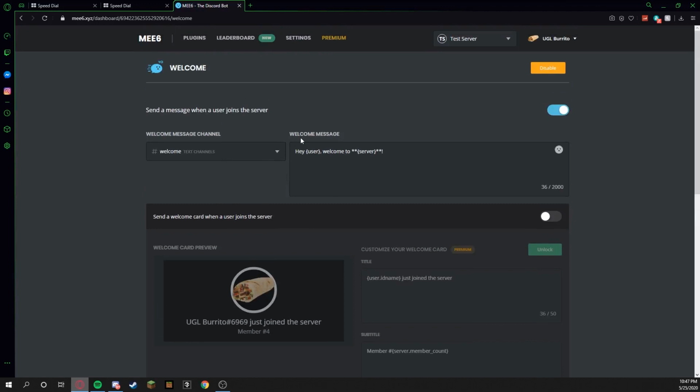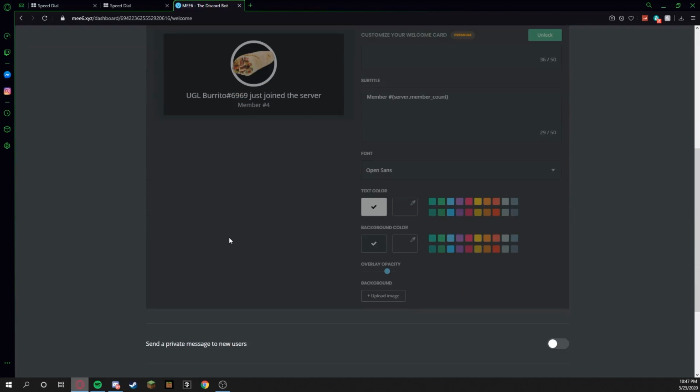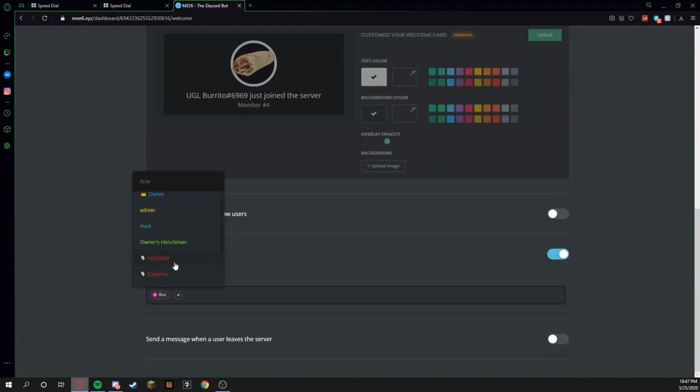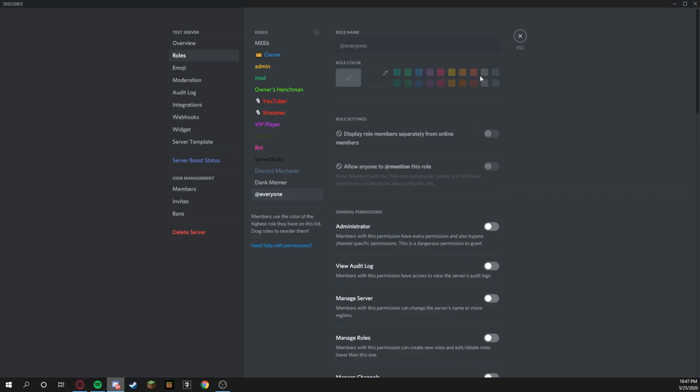So you can use this for anything. If you have people joining on the fly, then you can give it, for instance, my member role is noobs, right here. So you're gonna wanna make it so they automatically get the noobs role. But right now, since the only way I can get people in my server is by inviting bots, you'll see how it works. So I gave it the bot role as the auto assign role. We're gonna go back to the server.